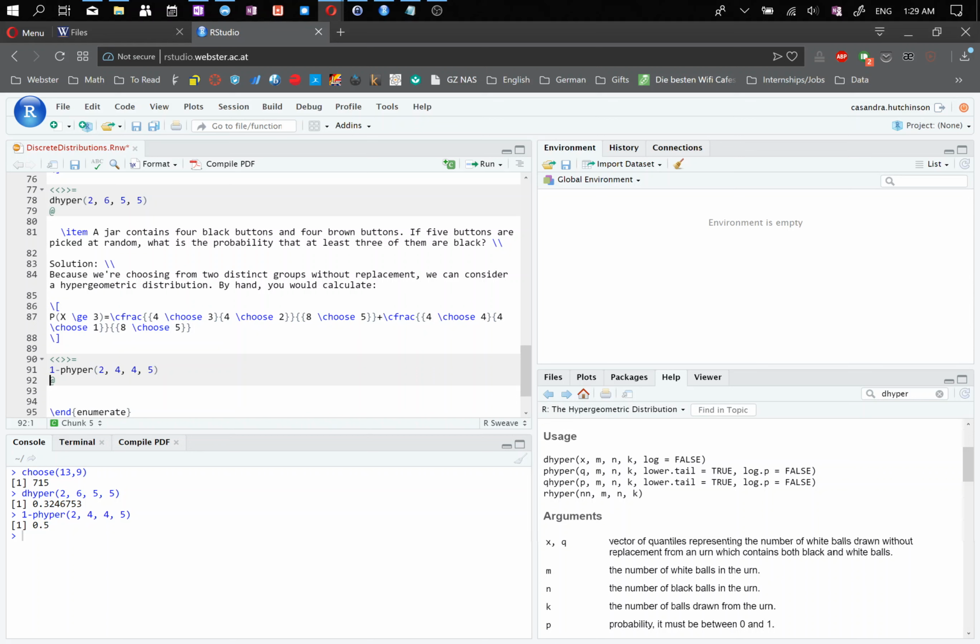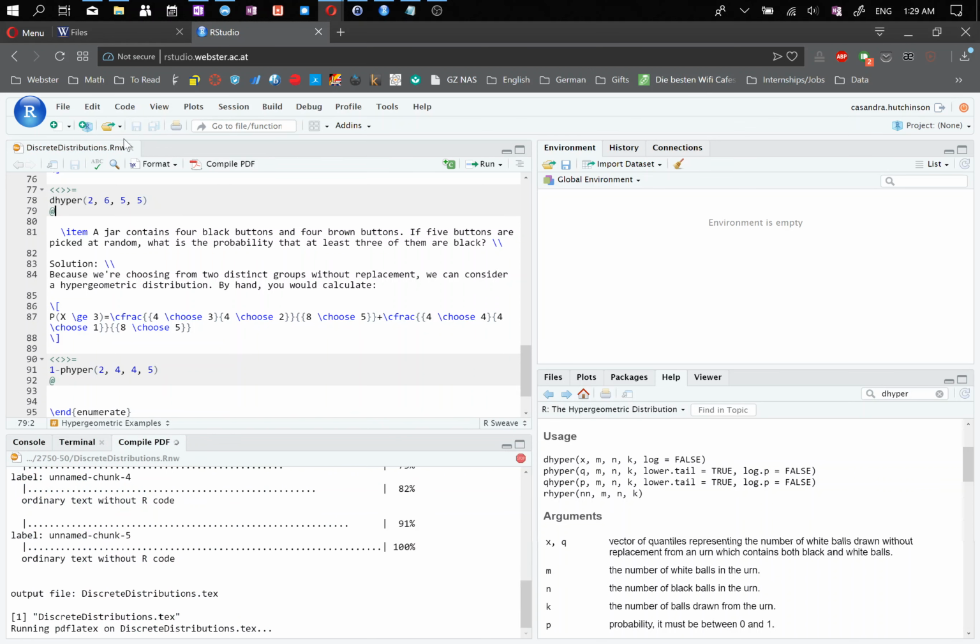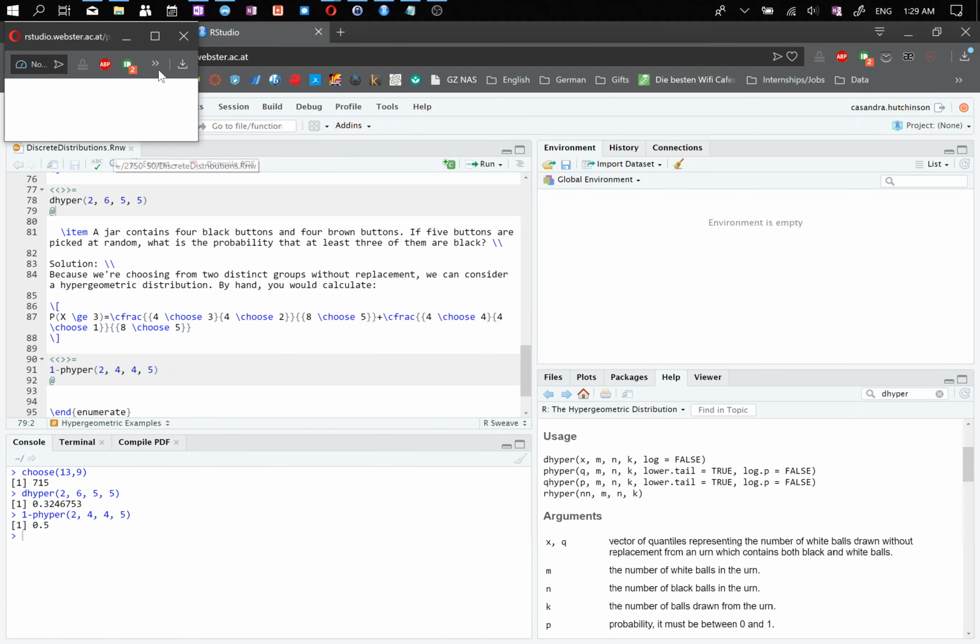So you could choose to like type in this one for 3 and then add it for 4. But typically you'll do this 1 minus because you know total probability adds to 1. So it's either one side or the other, but adding to 1. That's the whole thing that I have for this distribution. So I think you may as well compile it. Notice that it saves every time it compiles, which is convenient.